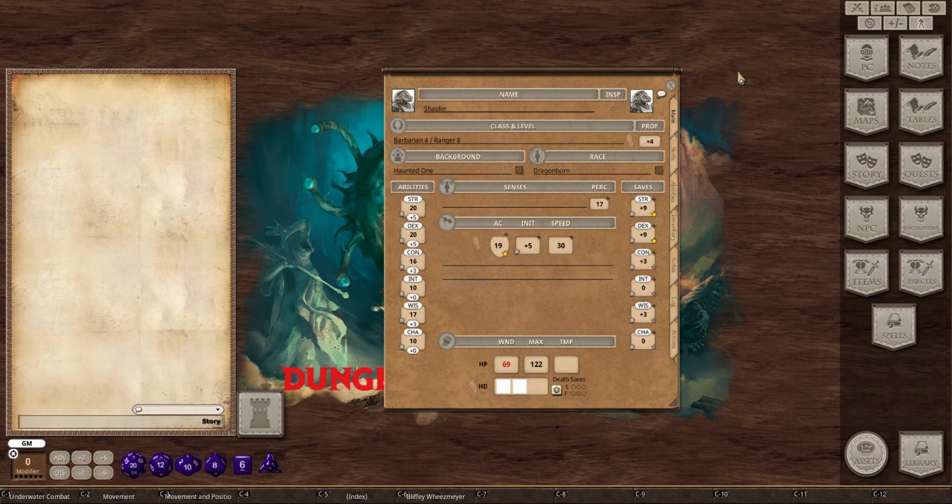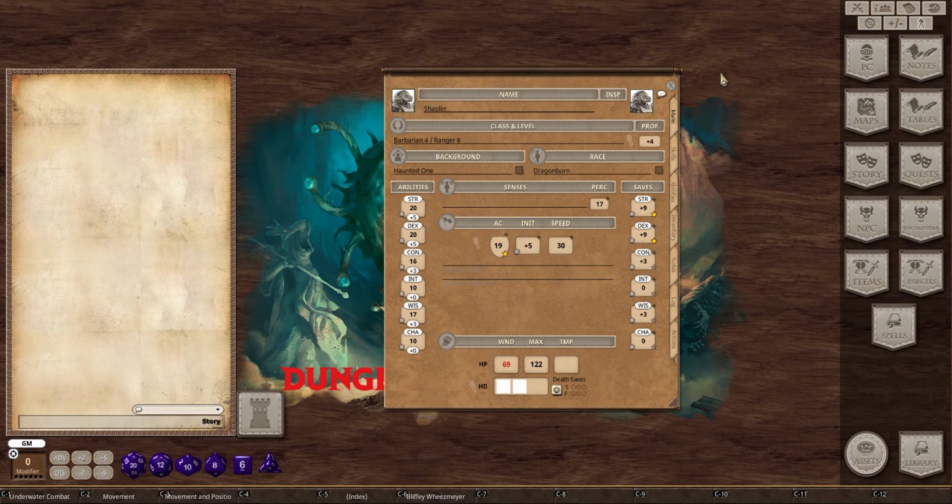This is going to be a brief tutorial of the character sheet and general statistics for Dungeons & Dragons 5th edition. If you're familiar with other role-playing games, they each have similar stats, but these are just going to be for Dungeons & Dragons 5th edition, and we're using Fantasy Grounds. So if you're new to Dungeons & Dragons, even though you're not using Fantasy Grounds, you should still have all this information on your character sheet.